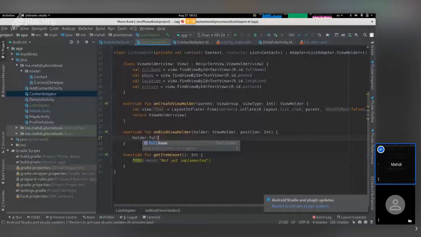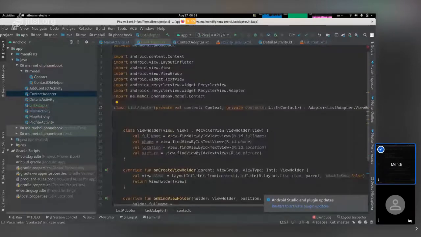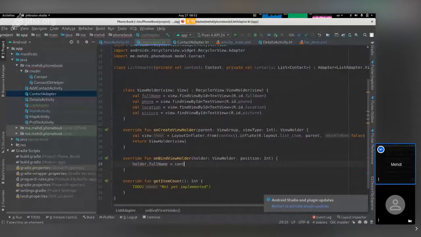let me specify the list, private val contacts, position. Since it's a list, we access its position this way with get, and fullName. holder.fullName.text.